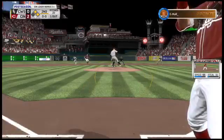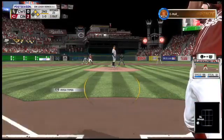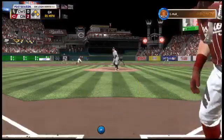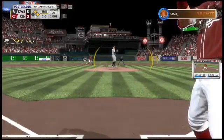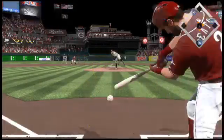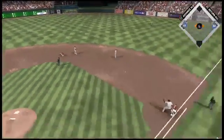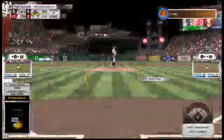He comes set. Here's the 0-0 pitch. They'll hold off on the slider to start the at-bat. It's ball 1. The 1-0 delivery. And that one stayed too low, apparently. Well, I know the last thing he wants to do is load the bases right here. So the pressure is on right now to get back in the strike zone. And the throw will go to second as they get the force out. On to first, but not in time as he beats it out.